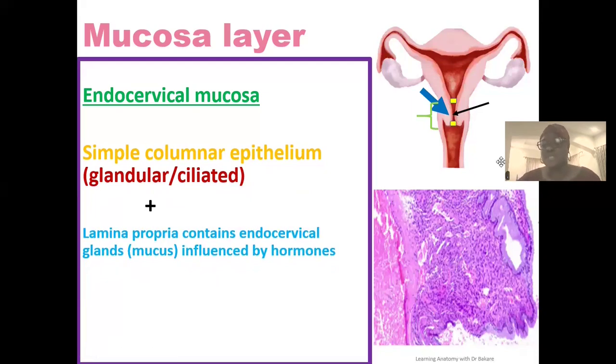So if you go back to this upper image, this is where we have the lining here, or the mucosal lining of the endocervix. This is what is highlighted here in dotted white. We try to use this lower image. This is where we have the mucosal layer of the endocervix. Remember, this region here is the muscular layer. We say that the muscle fibers deposited here are small. What we have here are majorly dense, irregular type of connective tissue that is rich in both collagen and also elastic fibers. We tried to describe this in our previous slide.